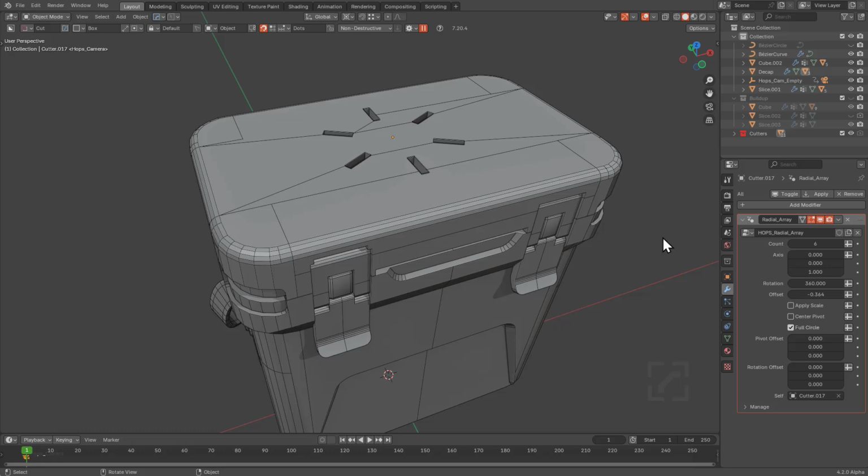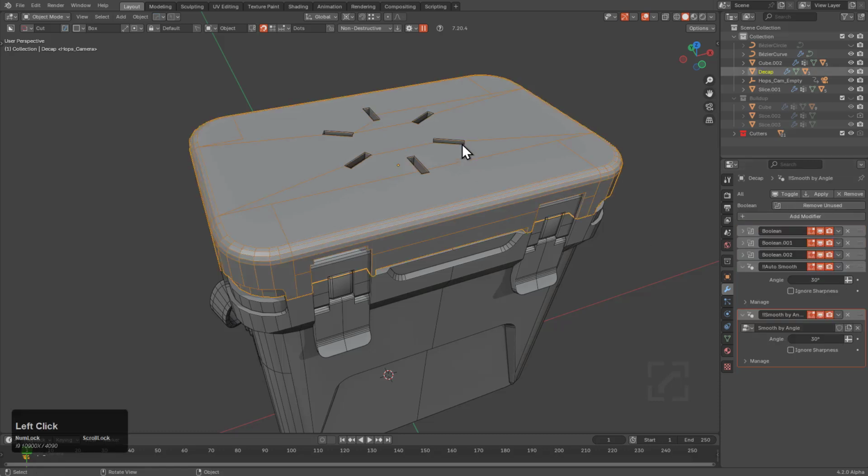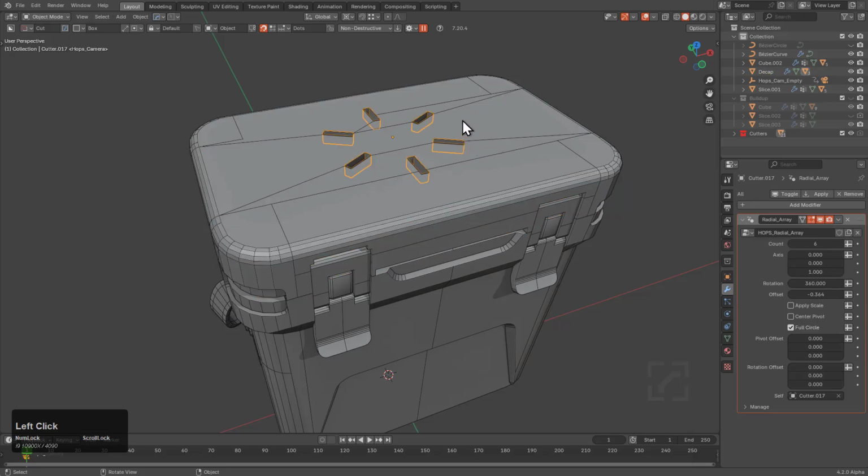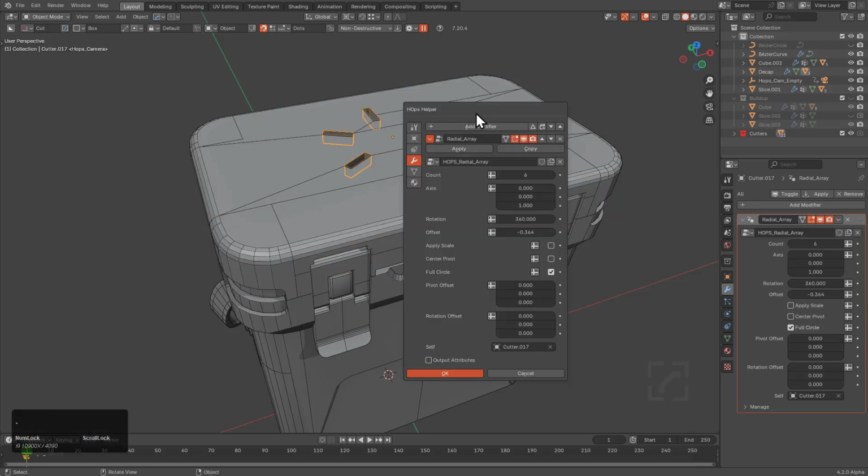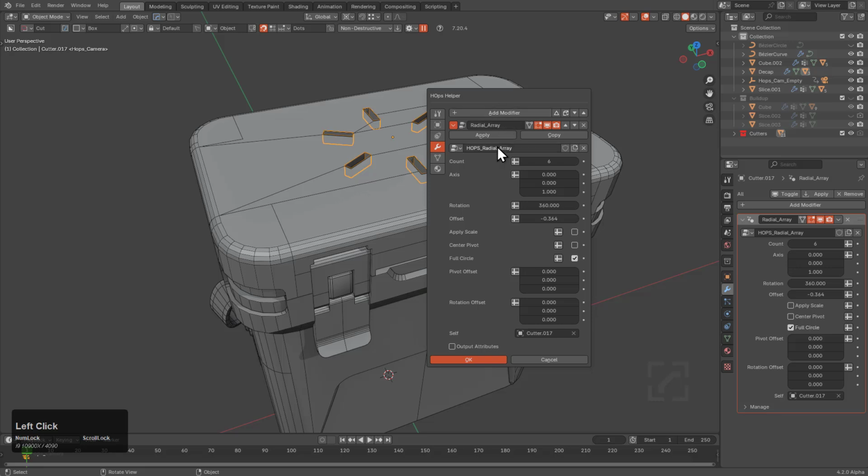Whenever it comes to things like the modifier helper for HardOps, keeping congruent with the actual modifier panel of Blender requires additional changes on our part constantly. There's no problem with that, but just letting users know that when it comes to the radial array modifier or dealing with any sort of geometry node modifier, we also are able to display the options pertaining to that so users can actually deal with it on the fly.